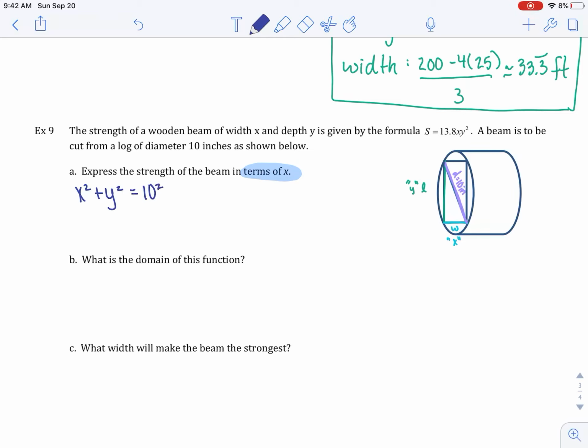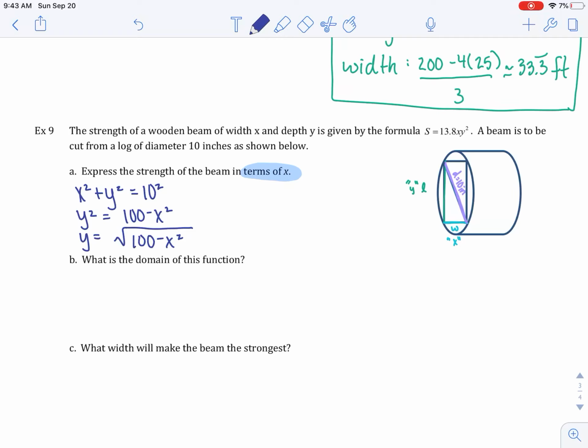So if I have x squared plus y squared, it should equal 10 squared. Let's get this into a y equals. So y squared equals 100 minus x squared. Take the square root on both sides. Remember, you take the square root, you are going to have a plus or minus, right? Now ask yourself, in word problems, you might have to drop one of them and ask, does it actually make sense? In this one, we only want the positive one because we're talking about a length, right?